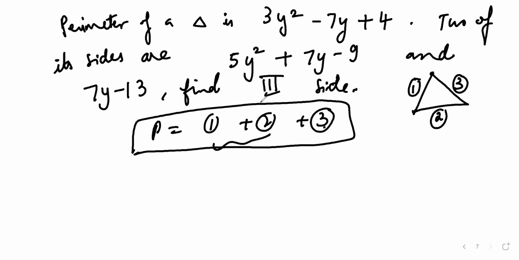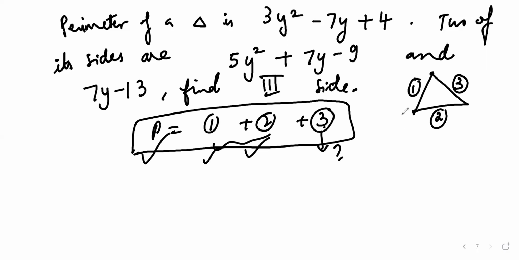So meaning, in class, if you can look back, I've given you a question where I've given you all the 3 sides and find the perimeter, which is very straightforward, where you have to just sum up all the 3 sides, as in add up the 3 polynomials. It's basically an addition operation. But in this case, it is not the case. Here, I've given you the perimeter, P. I've given you 2 sides. You have to find the 3rd side. So this will involve addition as well as subtraction.